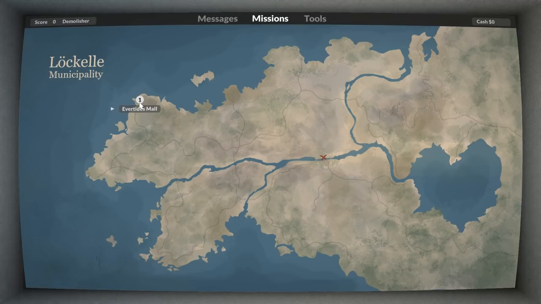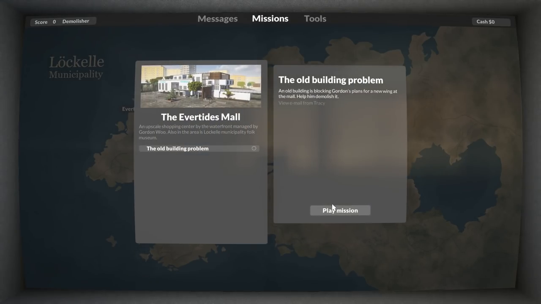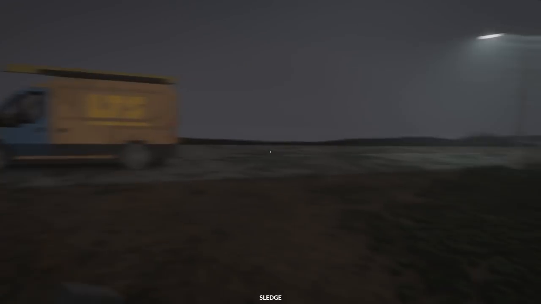Where? Wait a minute, mom. You're sending me across the entire world to the Everton. Oh, the mall? Oh, we're going shopping? Bobby? The old building problem. Okay, I got my old sledgehammer with me. This is my truck here. Let's make sure that does not get broken.